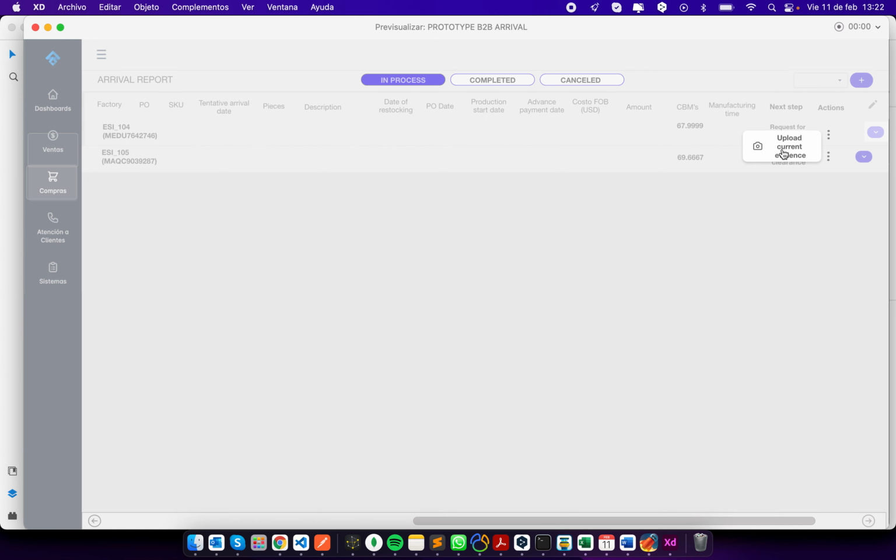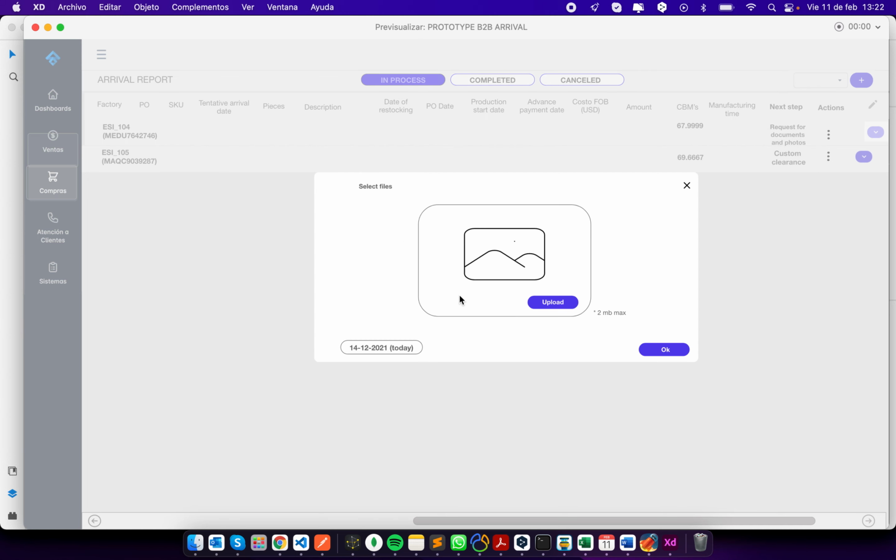If you click here, it opens a dialog that you already did. Here you can upload images, documents, whatever document you want to upload, and you have to convert it to base 64. You already did this with the images, so please try to do it in the same way with all the documents.